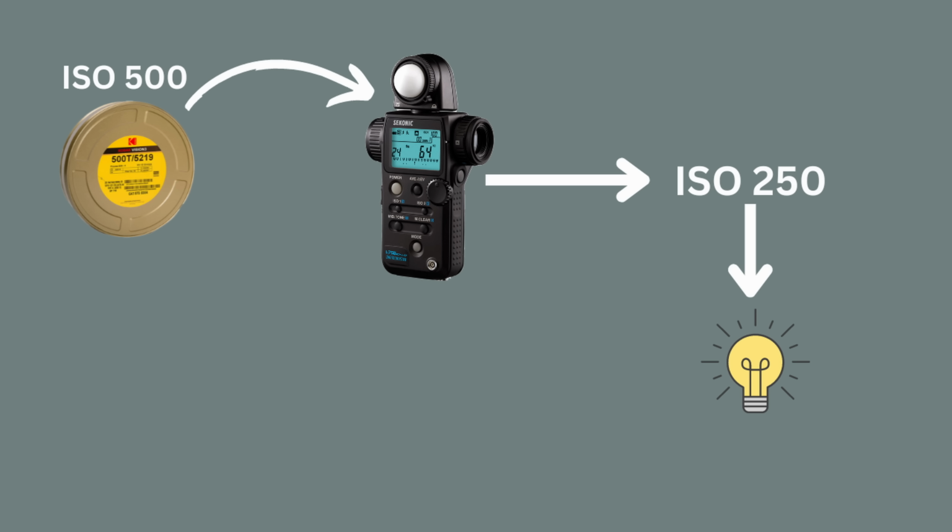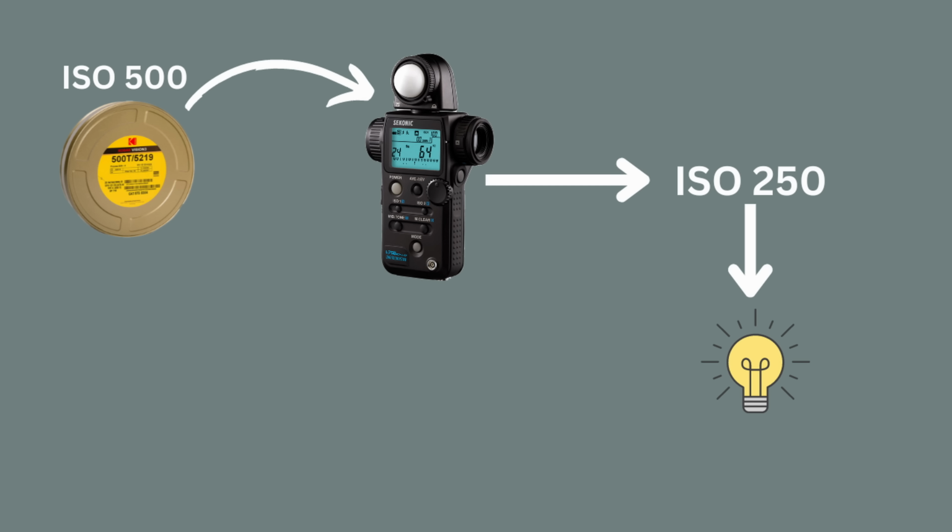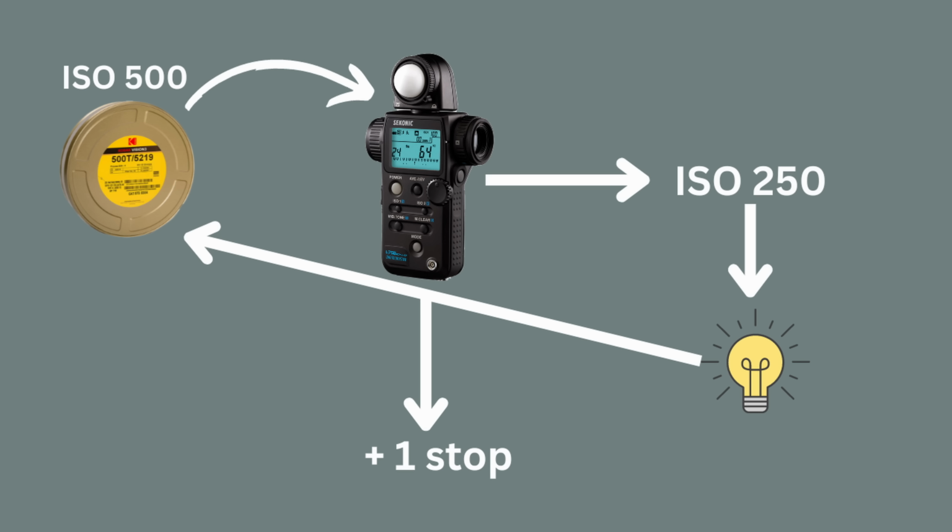So if you have a 500 ISO negative, you would meter it as if it was 250. So you would increase the light levels or open up the iris or a combination of both to expose for ISO 250. But you are actually recording at ISO 500. So you are effectively and constantly overexposing by exactly one stop. Then you take that overexposed image and you bring it down by one stop in the printing process. The resulting image will be cleaner and richer than the same image shot at ISO 500 and exposed for ISO 500.